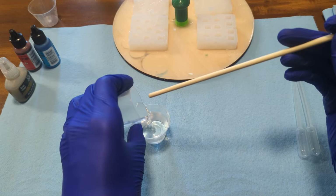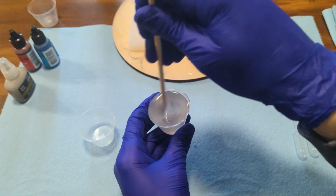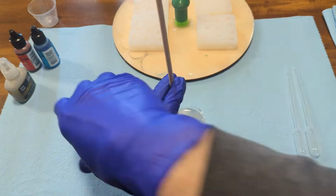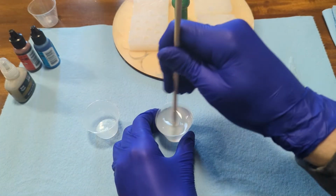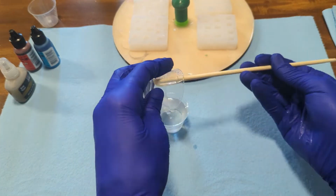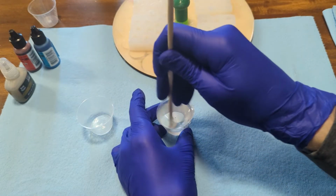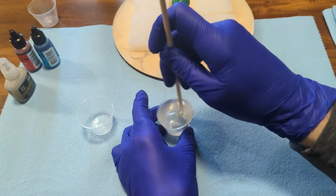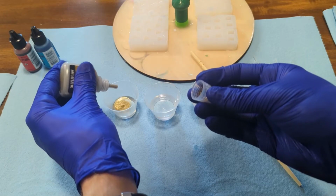So I mix up my resin as per usual. Make sure that you mix at least 5 minutes, scraping the bottom and the sides. Pouring it back and forth from cup to cup also helps to get a good mixture. Once it's all mixed up, I pour it into the 3 separate cups to add my different colors.